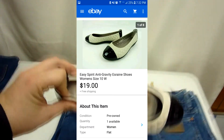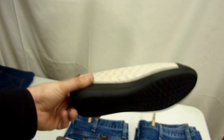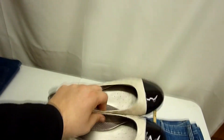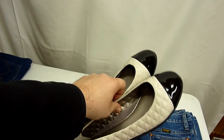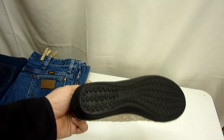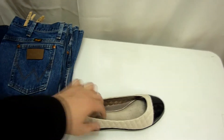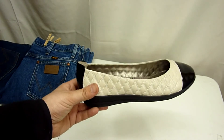Next, I sold these Easy Spirit shoes — these anti-gravity shoes I was telling y'all about. Someone was sending me offers and since I had an interested buyer I went ahead and accepted an offer of $19 with free shipping. These are really light, so I'm probably going to stick them in a padded bubble mailer and try to ship it first class. Some people are particular about shipping shoes in a box, but these things are durable — that's what shoes are built to be — so I don't see a problem with sticking it in a poly mailer.